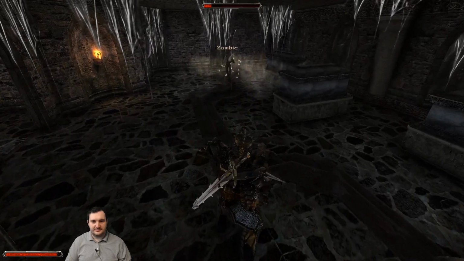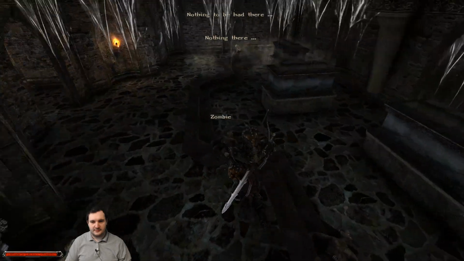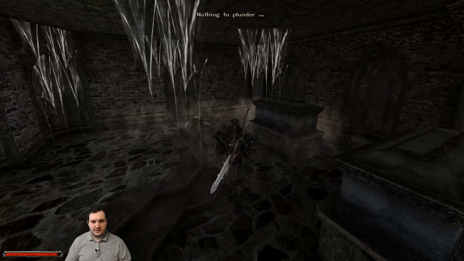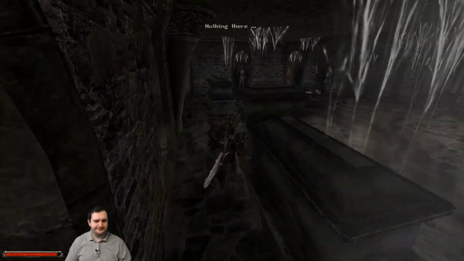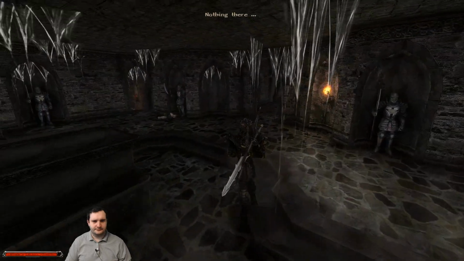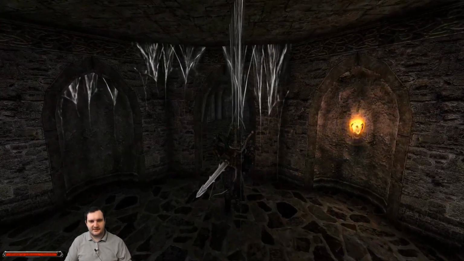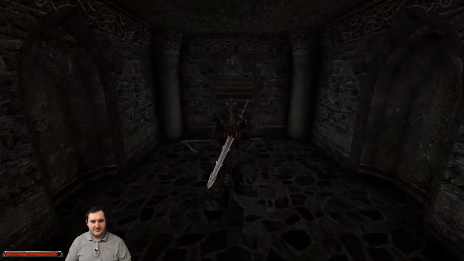Which are easy to kill. Nothing there. Nothing to be had there. Nothing there. Nothing to plunder. Okay, and... Nothing there. Nothing here. Okay, before going in there, let's save. Now let's boldly go.